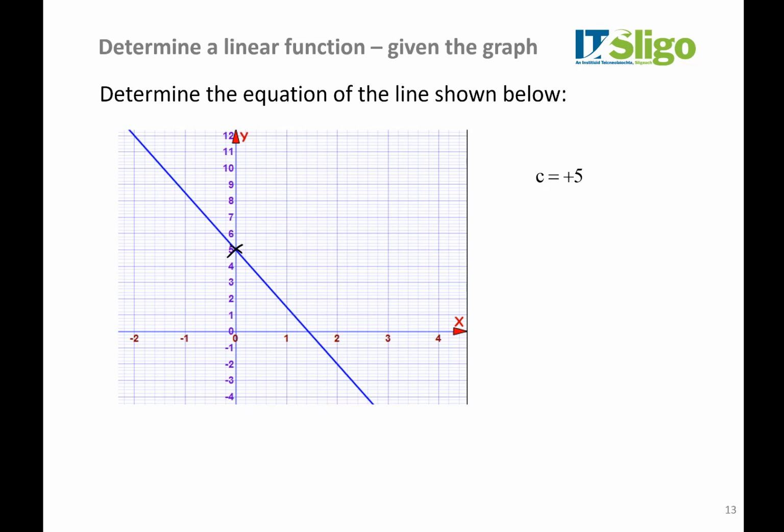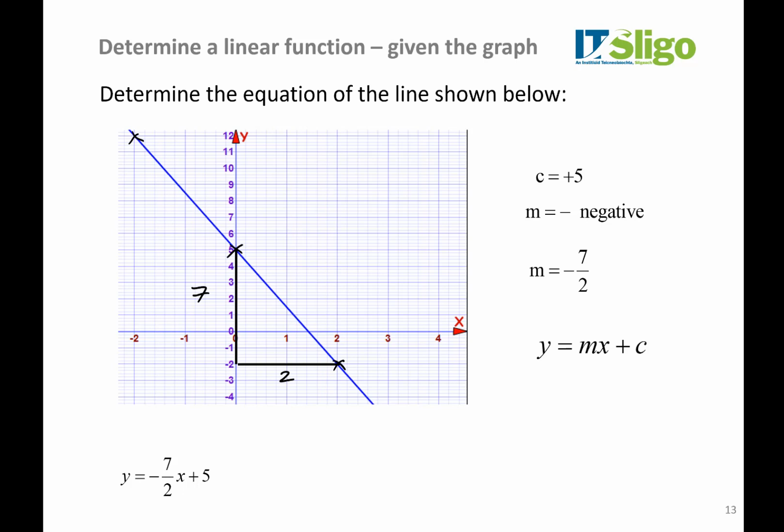Here's another one. y-intercept is plus 5. The slope is negative. I'm going to pick this point and this point. Just looking for any other valid points. Up here is another one. Now the vertical change, guys, don't be worried with 5 and minus 2. The distance of that vertical bit is 7. The distance here is 2. So my slope is, be careful, it's not 7 over 2, it's minus 7 over 2. And now I have the components of my equation. y is equal to minus 7 over 2 x plus 5.